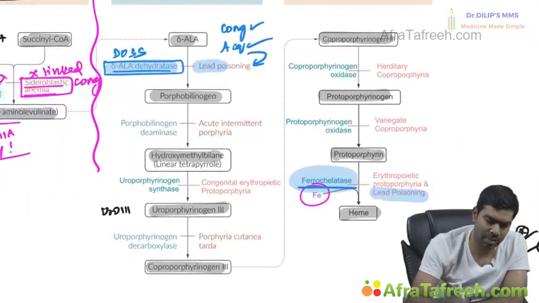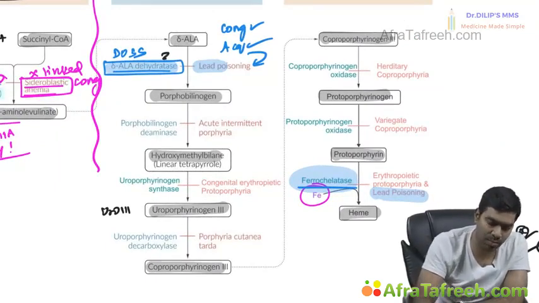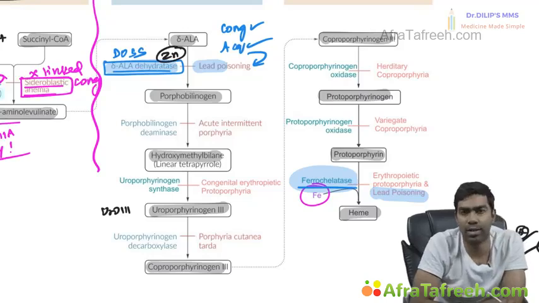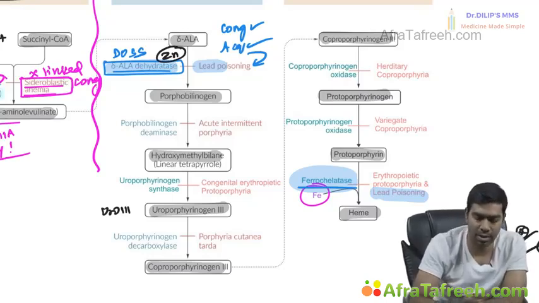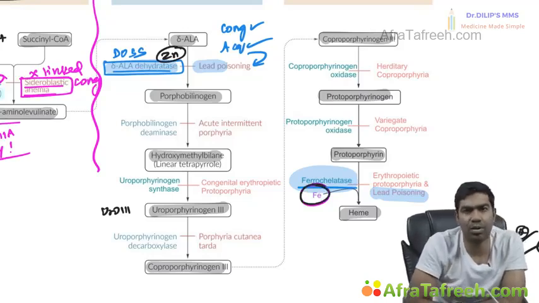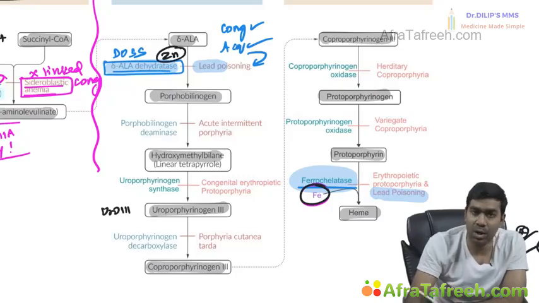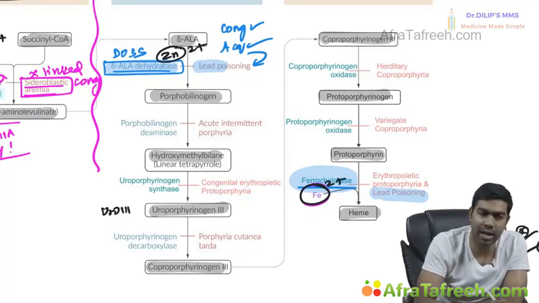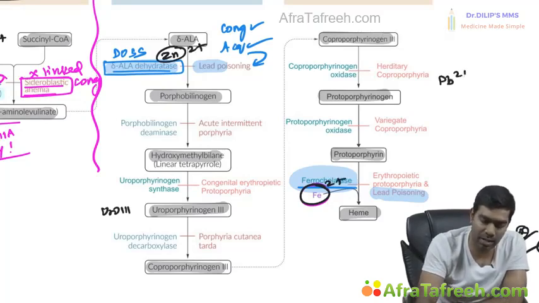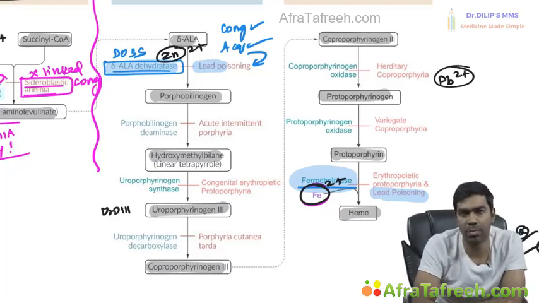This step, this ALA dehydratase, even though it's not mentioned, you need one important compound called zinc. It's a cofactor for this ALA dehydratase enzyme. Similarly, iron is a very important compound in this step for the ferrochelatase enzyme. So if you ask me what is common between iron and zinc, you can see that both are divalent cations. At the same time, lead, this plumbum, Pb2+, is also a divalent cation.